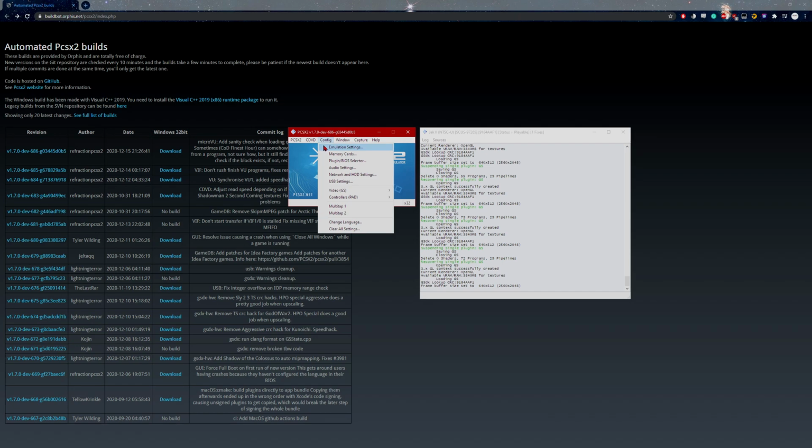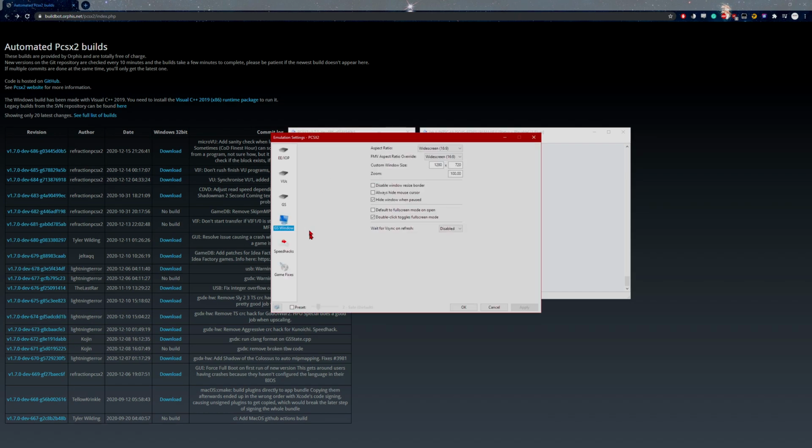Check the emulation settings. Let's go through there. First things first, make sure you're in widescreen if you're wanting to play on a higher resolution and not blocked off. If you want to play at the standard 4x3, like the way the game used to be, as a rectangle, you can go ahead. But the way it stretches seems to be pretty good. Then you've set this also to that. Custom window size doesn't really matter, that's just what it is in the small screen. Those are all just optional settings. If you want VSync, I've got it disabled myself.